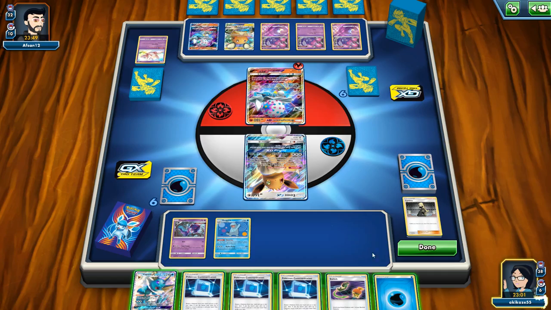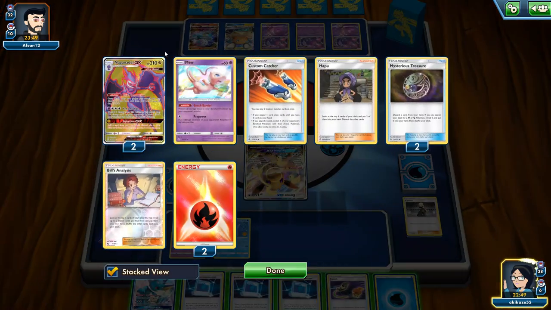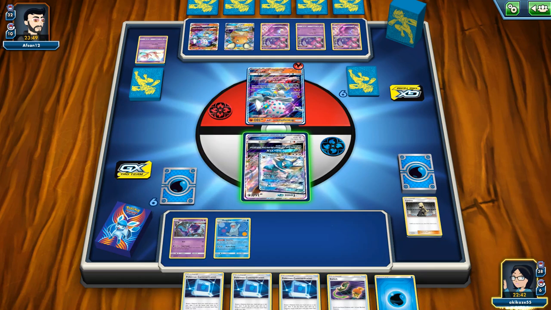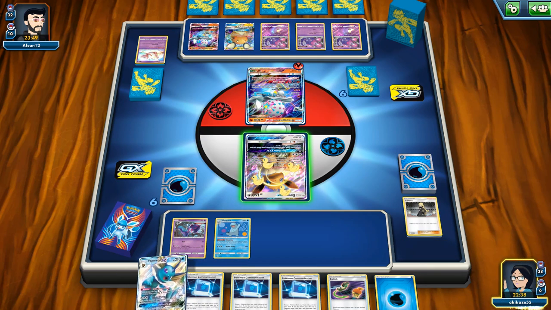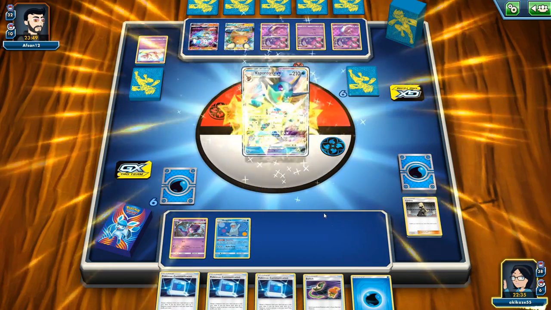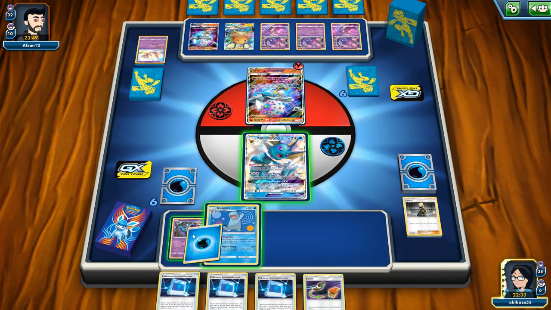I also need a Naganadel. That's bad. Yeah, that's bad. Eevee has two Naganadel. Yes, he needs three Naganadel to kill us next turn, so... But we have nothing in our hand. Not really sure why my hand stuck so fast.